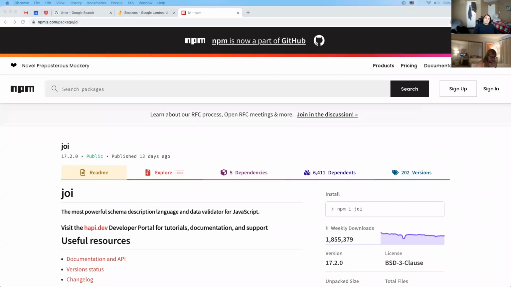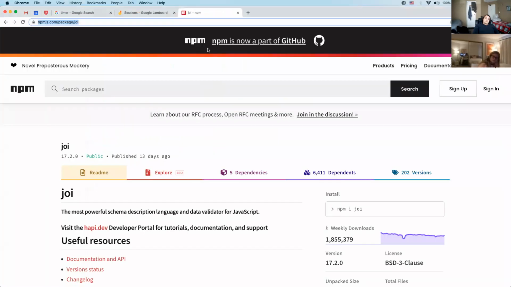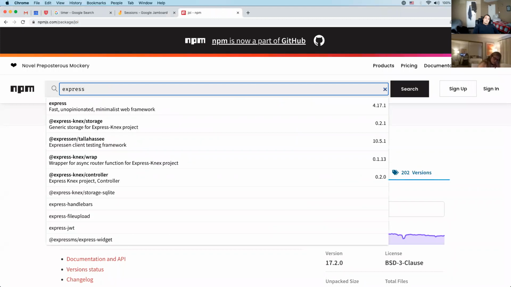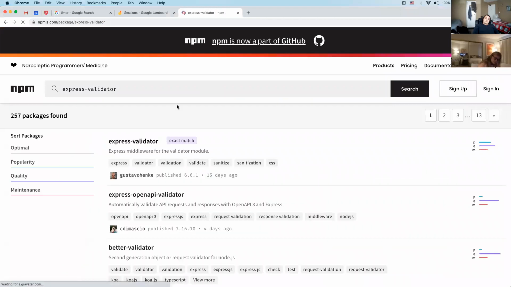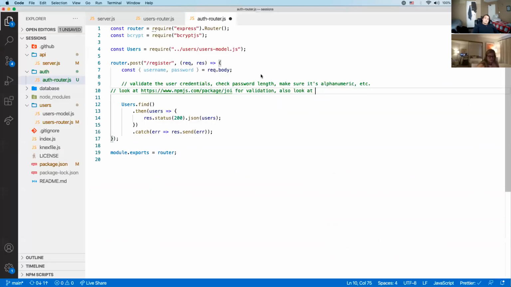Here we go. There's another one called Express Validator. This one uses middleware for that instead of validating schemas. Try them both, see what you like.